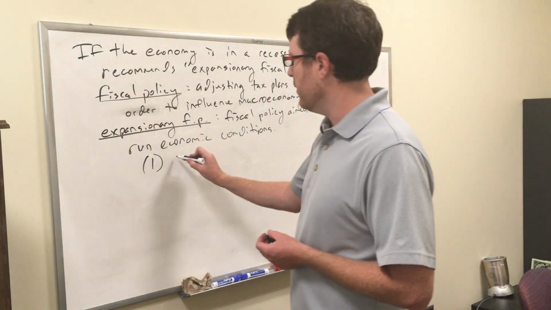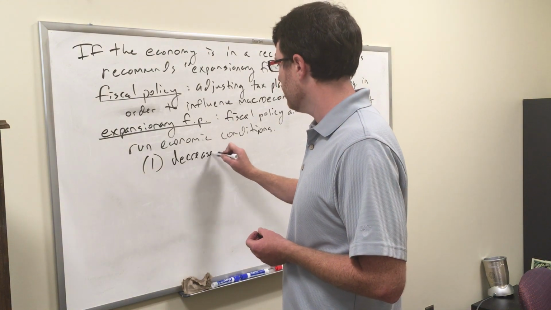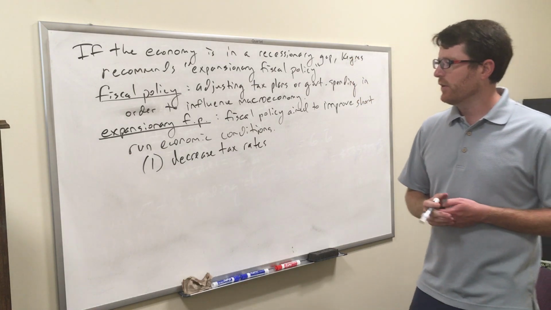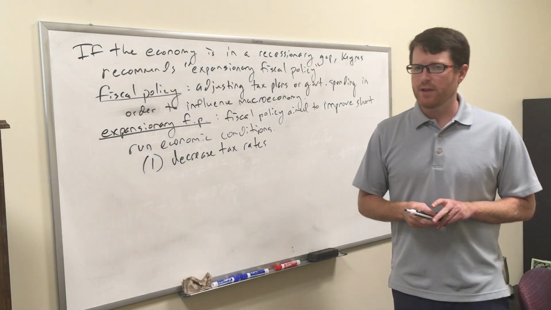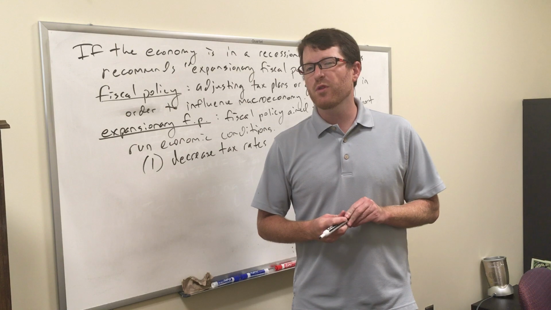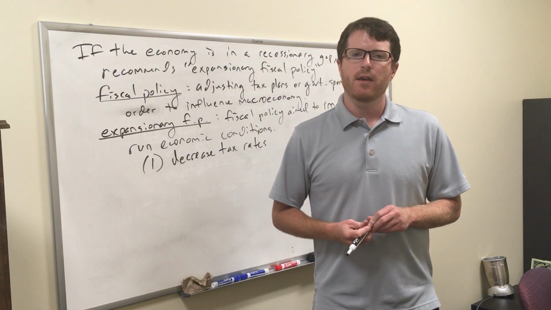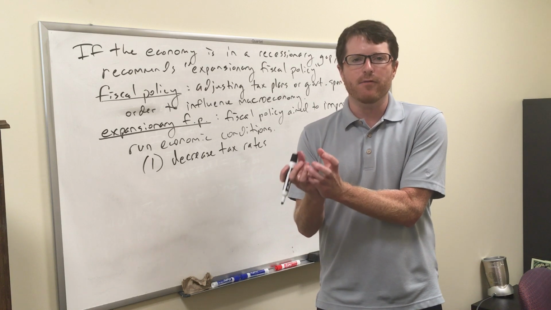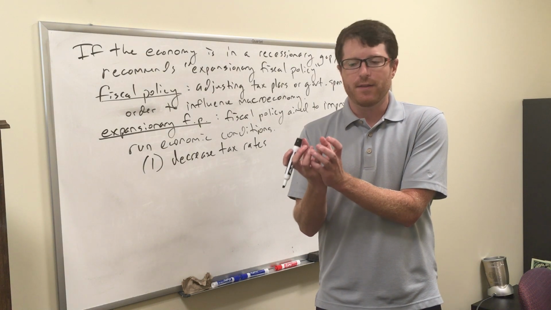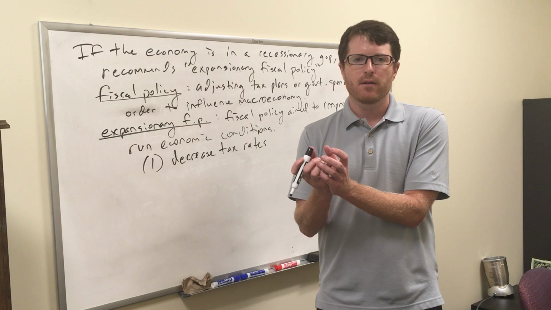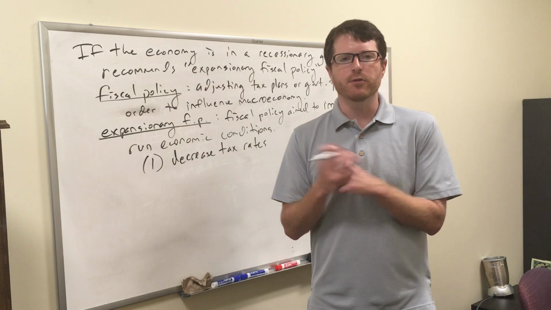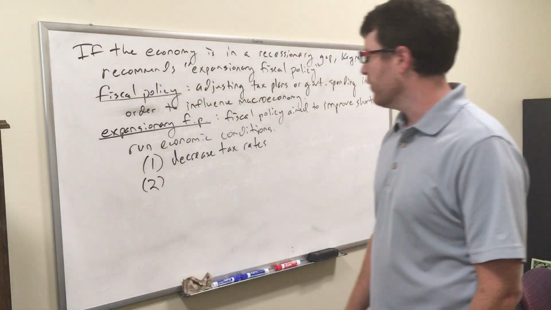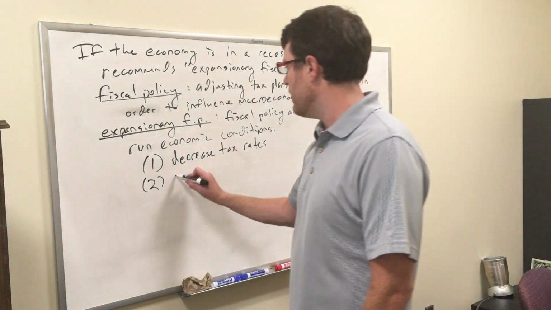One thing you would want to do is decrease tax rates. Decreasing tax rates means that people have to pay less taxes, which means they'll be left over with more disposable income. If you cut my taxes right now, I end up with more money after I pay for all my autonomous consumption, and that's more money that I can choose to spend. So if you cut taxes, consumers spend more money. The other thing that government can do, that's a little less obvious, is the government can increase its spending.